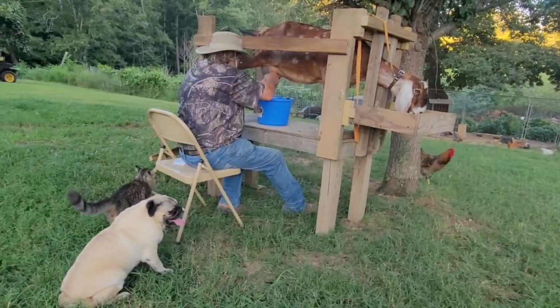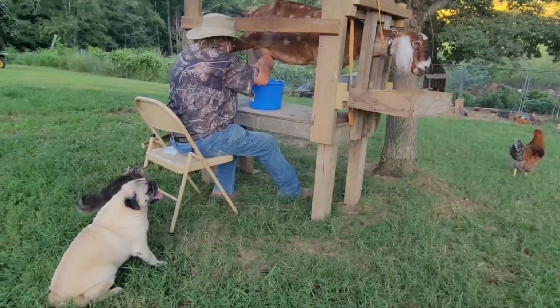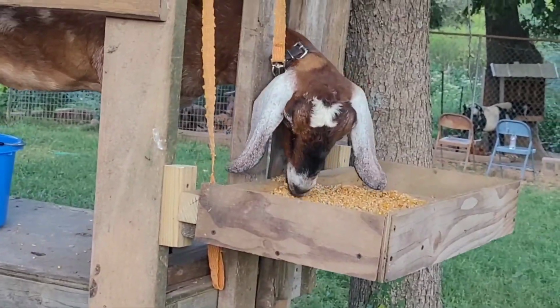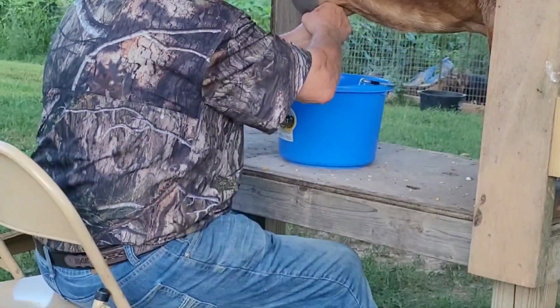he's been home past couple of days, and him and Jeremiah helped him out here last night and finished it up. Got her a little, as you can see here, it's got a place for her head and her feet. And me and Paul can take turns milking her there, and it don't hurt our back.